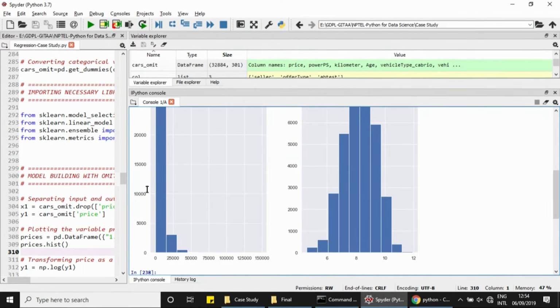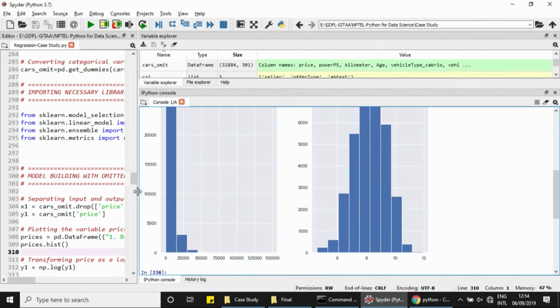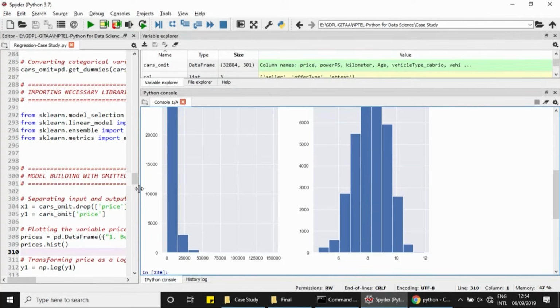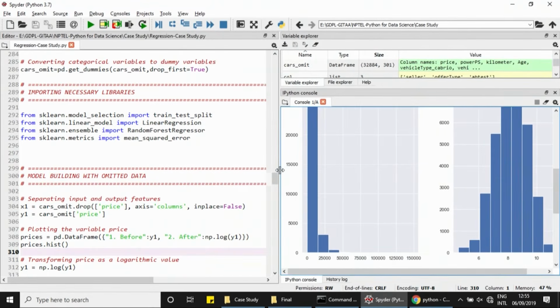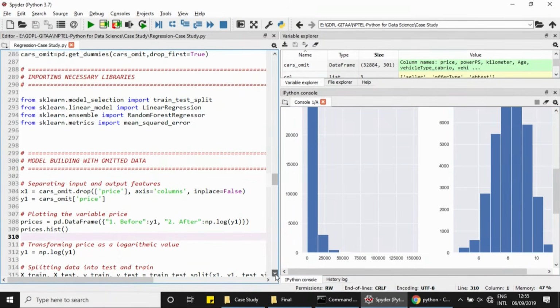Here you can see that the right hand side is more bell shaped or normal compared to the left, which is more skewed, and this itself tells you that we should consider going further with a natural log on the prices and not just with price. So, we are not going to regress price with the input features, rather we are going to regress the log of price with input features, and this log is the natural log.